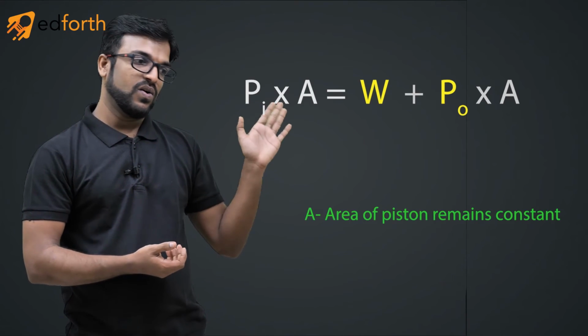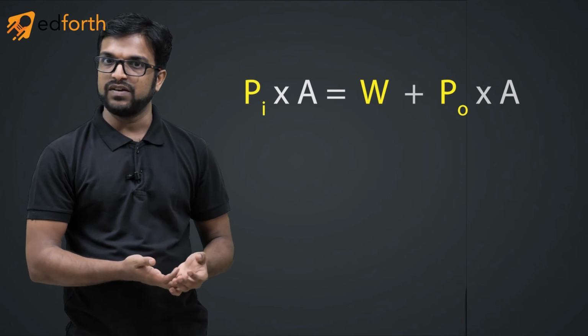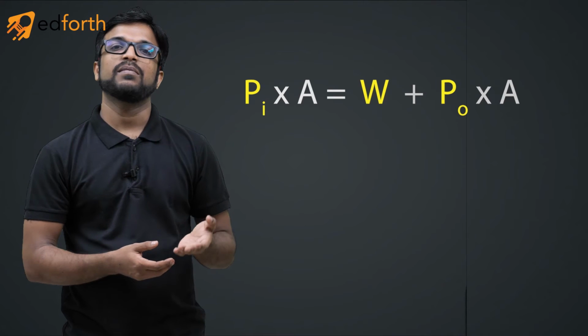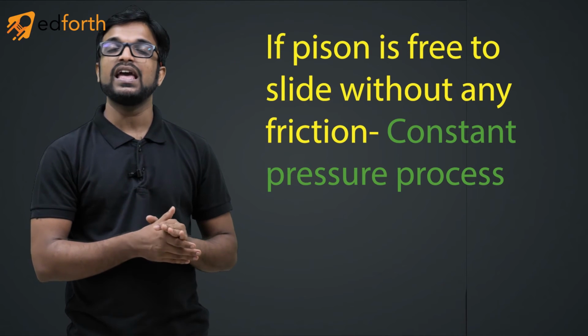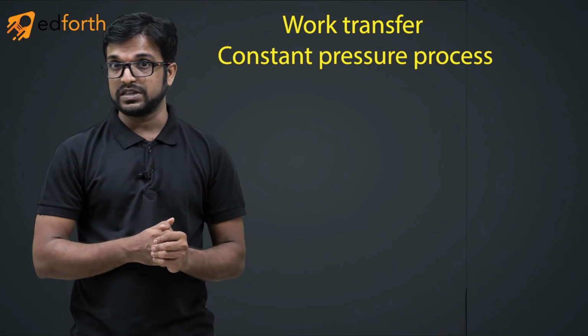Correct? Now think that I am supplying heat. When I am supplying heat, you know that the piston will go up, right? Or the system is losing heat, then the piston will go down. Whatever happens, will the atmospheric pressure change? No, right? Will the weight of the piston change? That means all the right hand side is not changing. Then will the left hand side change? No, right? That means if there is no friction between piston and cylinder, then we can consider that process to be a constant pressure process. While doing problems, we will be encountering this many number of times. So remember these things.